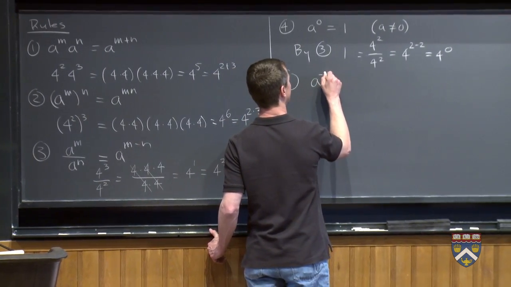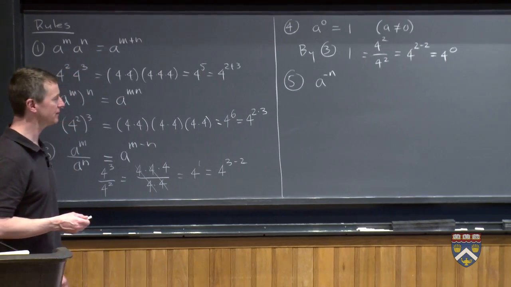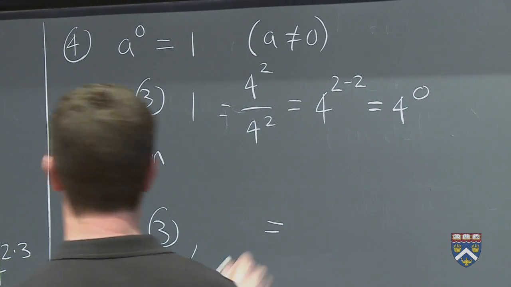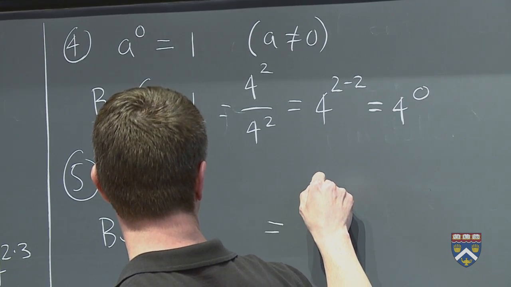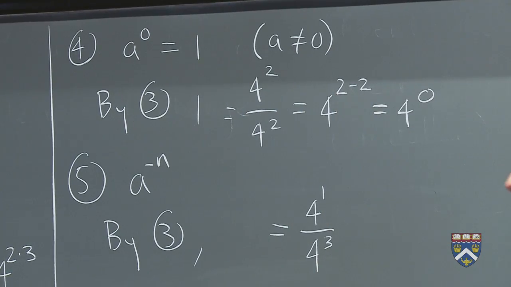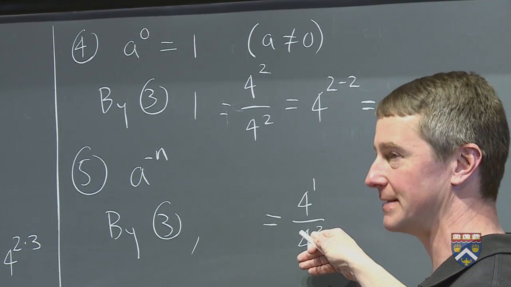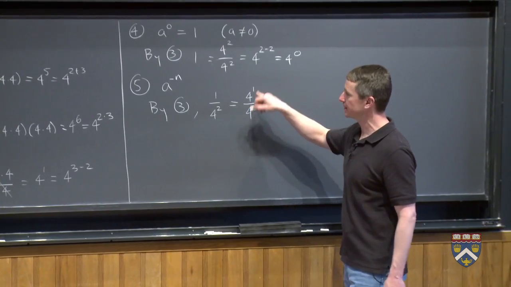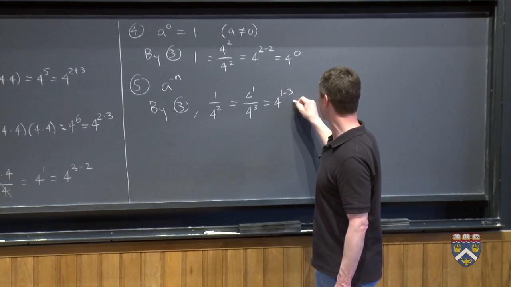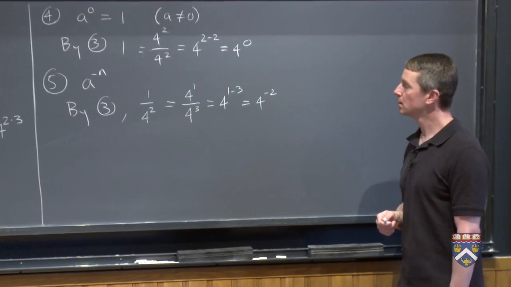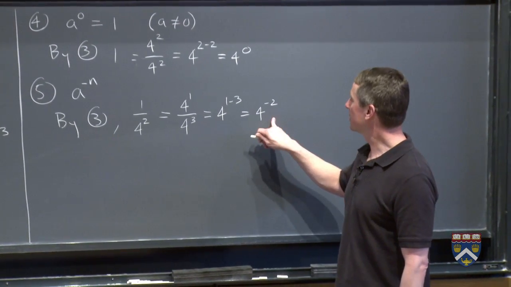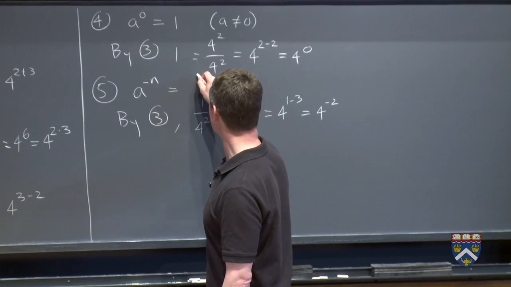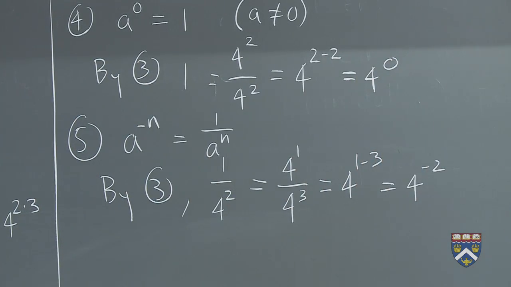So what if we had something like a to the negative n, where we're thinking about n itself as being positive? And again, we can use rule number 3 to figure out what this should mean. So by rule number 3, if I wanted to do something like, say, 4 to the 1st over 4 to the 3rd. So 4 to the 1st means I have one 4 on the top, and 4 to the 3rd means I have three 4s on the bottom. So that's just a complicated way of writing 1 over 4 squared, right? But by rule number 3, what am I supposed to do with these exponents? I'm supposed to subtract them. So I'm supposed to get 4 to the 1 minus 3, in other words, 4 to the negative 2. So if we want rule number 3 to keep working, and we do, 4 to the negative 2 is going to have to mean 1 over 4 to the 2. In other words, a to the negative n is going to have to mean 1 over a to the n. Otherwise, rule 3 stops working.